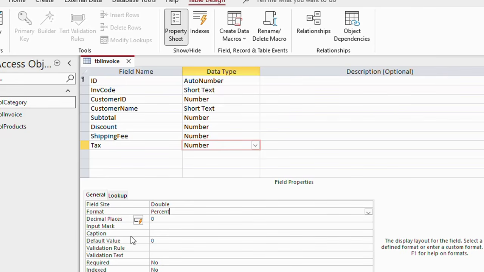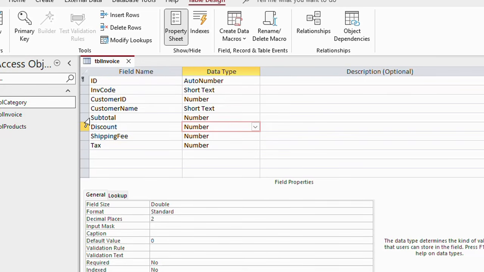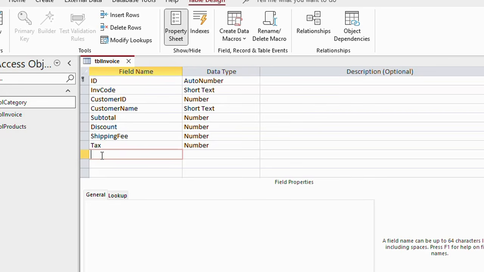I'm setting something here. I'll set default to be 0.1, that is 10%. Okay, so now that I have this, I think I can save again. I have shipping, I have tax, then I have the total itself. So I will say total.